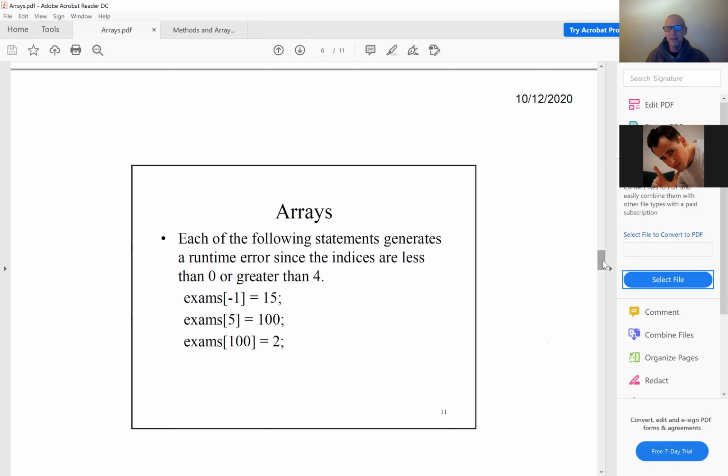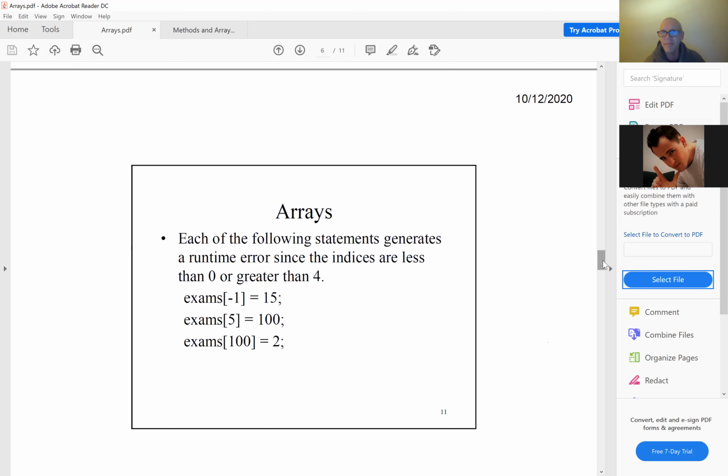If you type that into Eclipse or NetBeans or whatever it is that you're using, it won't flag it. You won't get the red dot. But when you run it, you'll get an error, array index out of bounds exception, which probably everybody, including me, gets all the time.